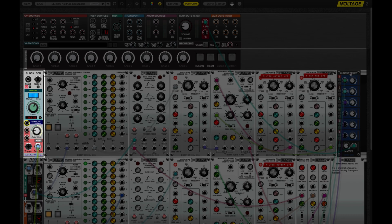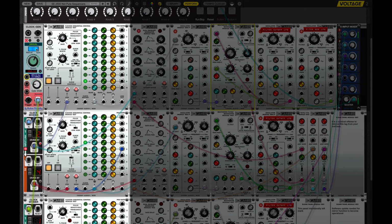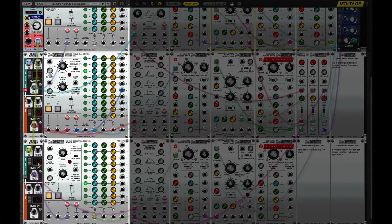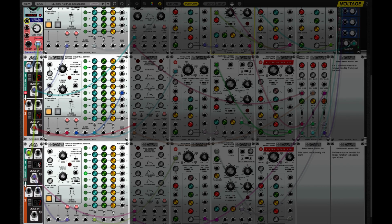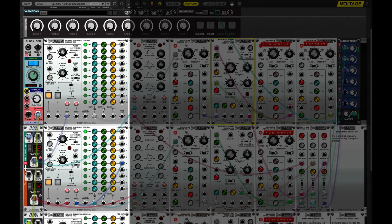I have my mixer cheat again, so we're only going to hear the first row. And that's delightful. You can see the second row is running, and the third row is running too. I have the clock at a pretty fast speed. I had to rejigger things because I added the third row and I wasn't slick enough to think about it in advance. The third row you can see is running through the 10 steps, so I have that at divide by 1, so it's at the speed of the clock. The first row is half that speed, and you can see that the middle row is a quarter of that speed. So let's turn up the middle row.